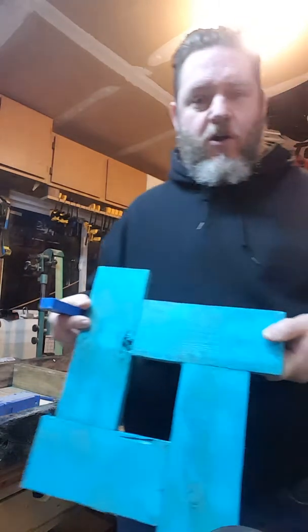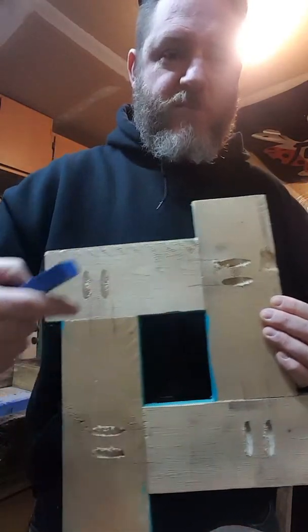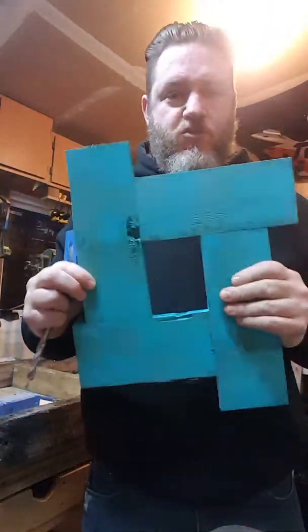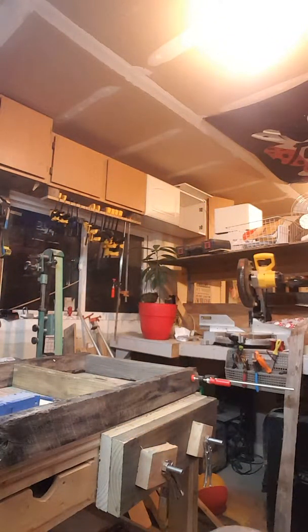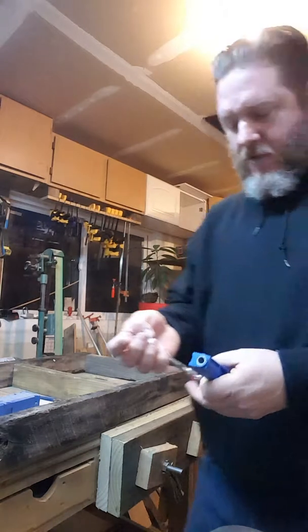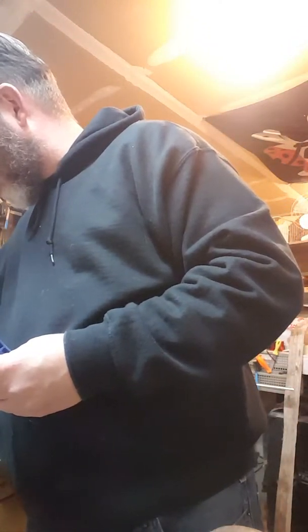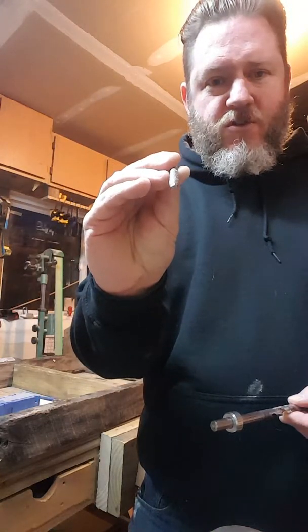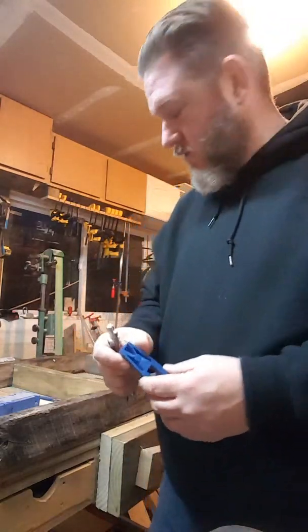As an example, this is like a little art frame I wanted to make, but you see the screws, they drilled an angle and they stick into this piece of wood here. And then when you're done, it's extremely strong, doesn't show any screws on the outside. Yeah, they have special screws that come with them. But those are pretty easy to get. I don't have any handy, and then you have to get a special driver for them. I think this was actually included in this kit also. And it's just a driver. It's just there's little square head screws. Not very expensive, but it's really awesome way to make your joints.